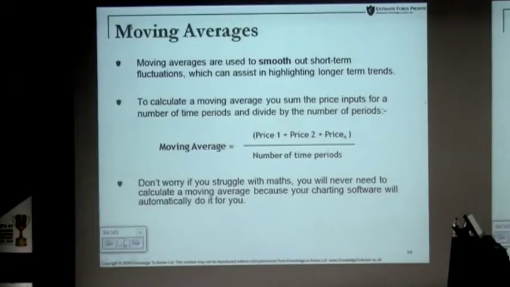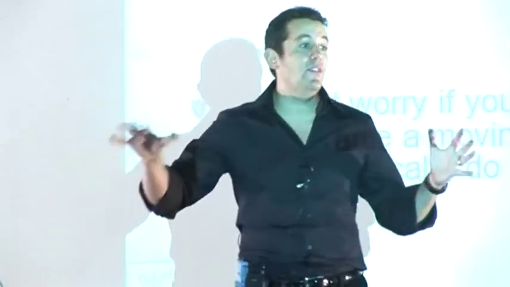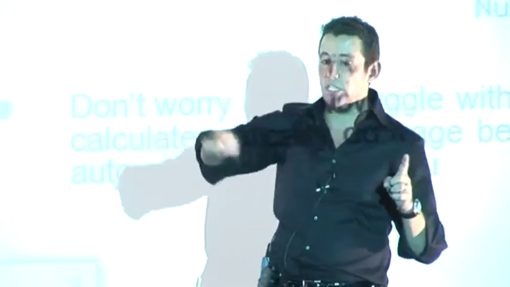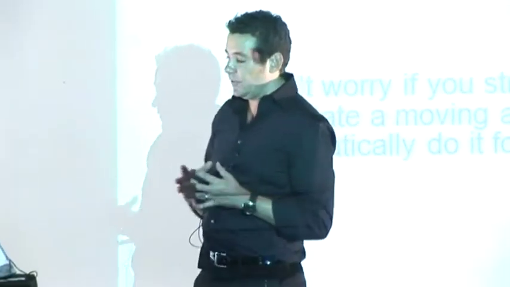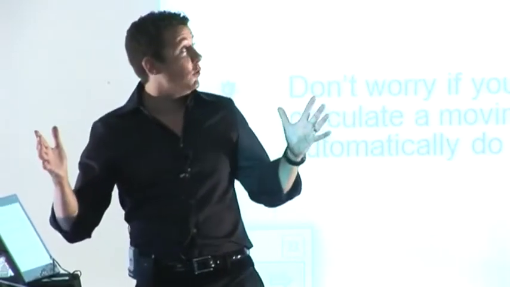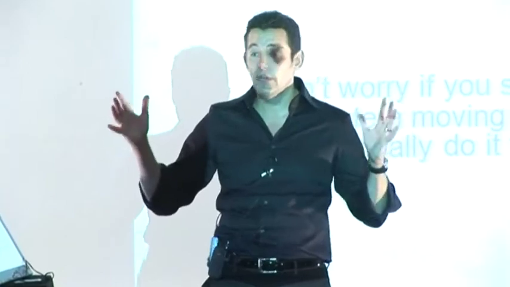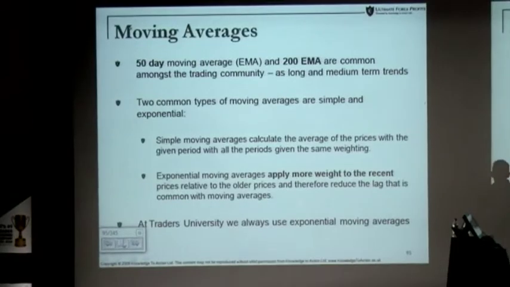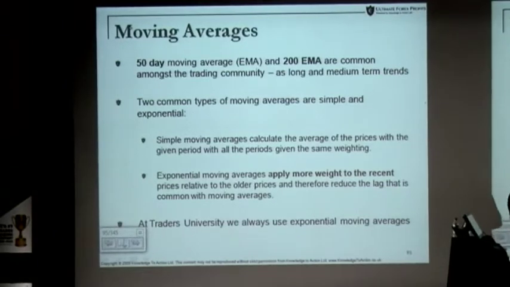Now, what is a moving average? Well, it's the sum of a load of prices. So let's say we take the price that took place on 50 days, and we then divide it by 50, and that's going to plot us a line of what's happened to that. It's going to smooth out a line of what's happened to that price over 50 days, which is a quarter of a trading year. True or false? Yeah, and then we're going to look at another line, which is the whole trading year, which is the 200, which is 200 trading days over the whole year, and we're going to plot that out.